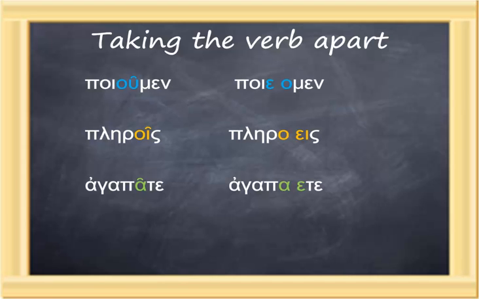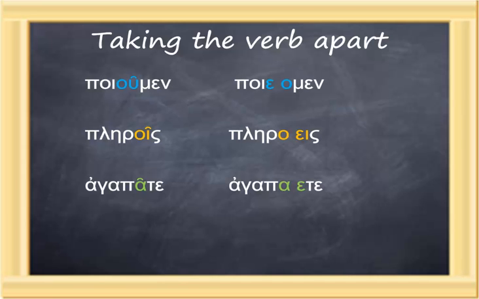To get the parsing correctly, you will then uncontract the form so that you can see clearly how to parse it. Well, poiumen, you will know from your vocabulary, has a stem poia. So write down the stem poia. And then ask the question, epsilon plus what gives the diphthong upsilon? Well, according to rule number 1, it's epsilon plus omicron. Supply the omicron, and one can clearly then see the personal ending omicron mu epsilon nu and parse the form easily, first person plural.